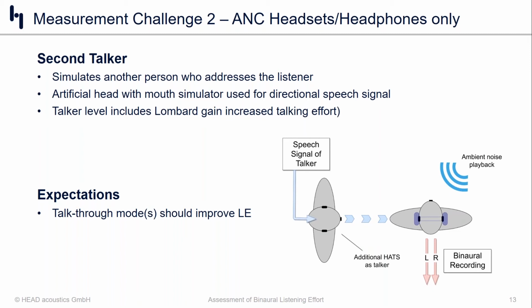Because one of the things that we can do here is we can benchmark the talk-through mode against all the other modes of ANC on the headphones, but also we can benchmark the talk-through mode against the no headset scenario. So simply remove your headset, we still have ambient noise and the near-end talker. Where do we get the best listening effort? Now, the goal from an ANC headset designer perspective is we want the talk-through mode to exceed the listening effort of the no headset situation, because otherwise your users are pretty quickly going to figure out, I'm just going to have to remove my headset. That's not what we want to achieve.